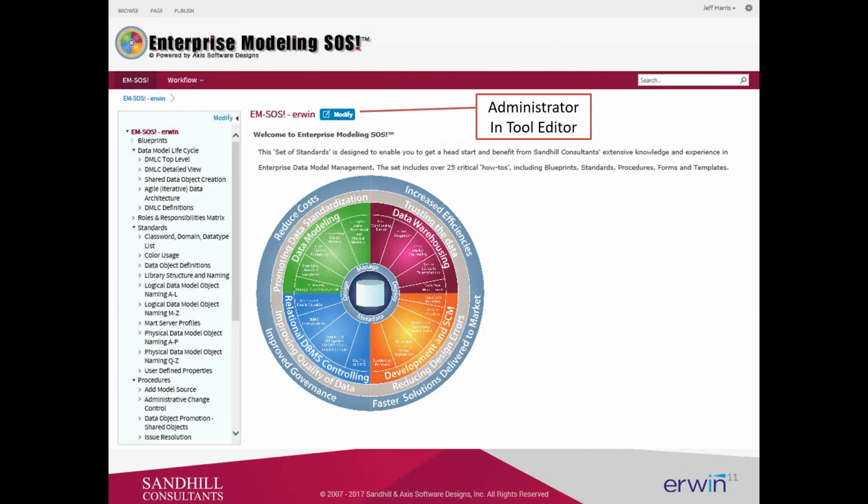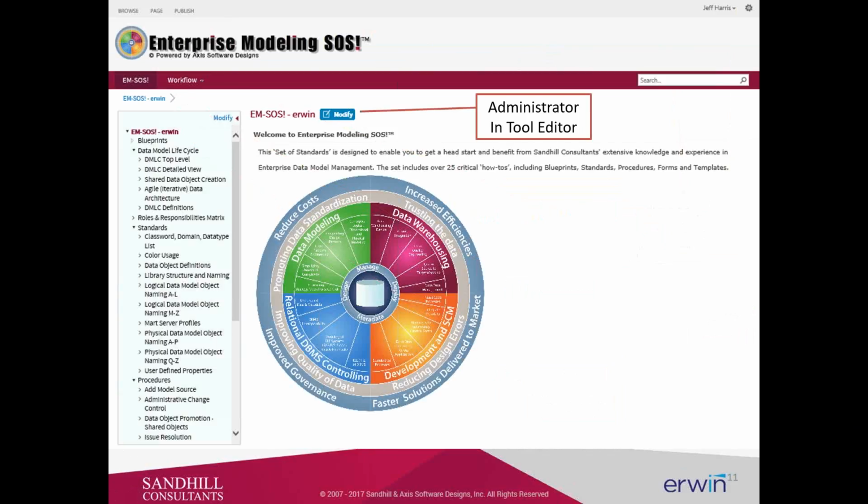We also have, as you'll notice from the actual slide I'm showing you, a modify button. Now, this modify button is pretty much only available to anybody who is an administrator of the environment.